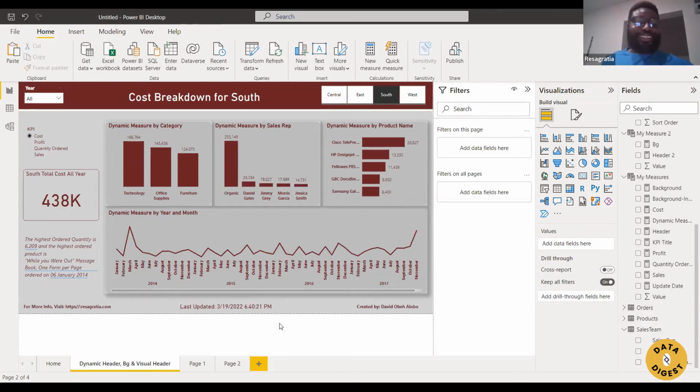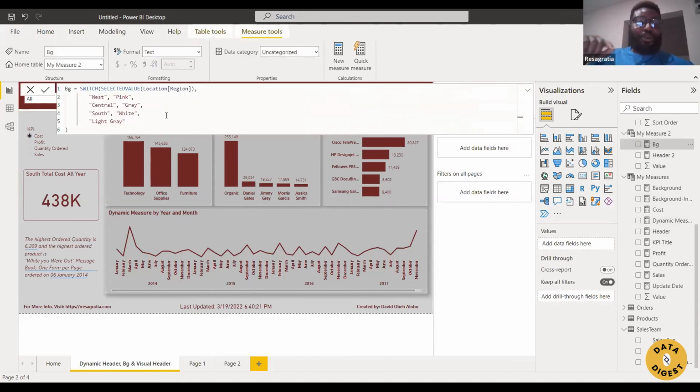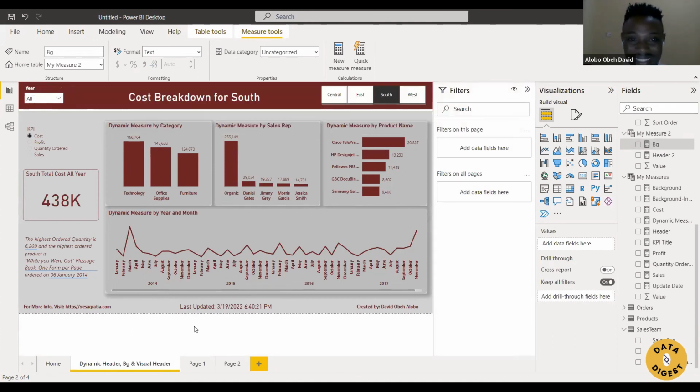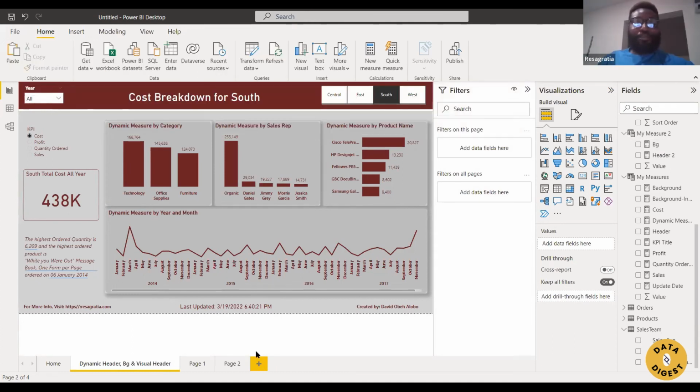David, that's good. Really fantastic presentation. I think everybody here is really happy with what you have shown us. Maybe I should go back and note that earlier, when you wrote the measure for BG and header 2 and showed us how to add that into the FX, you were wondering why it wasn't working. It was because you used header 2 instead of BG in your conditional format. Some of the guys from the meeting caught that, which was really good. But other than that, really happy.